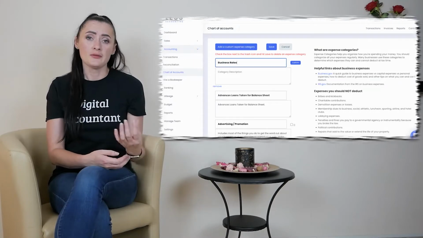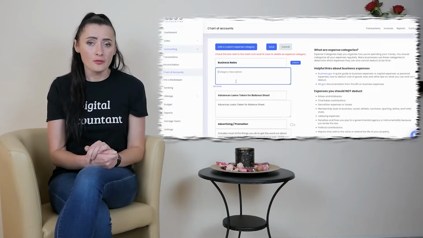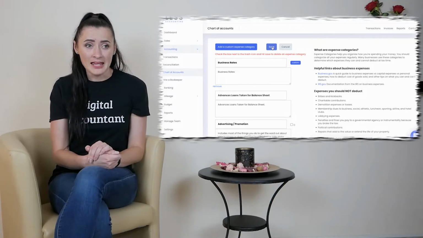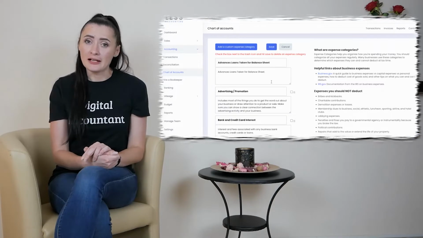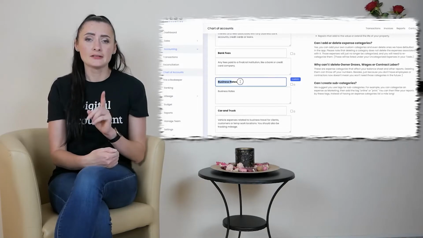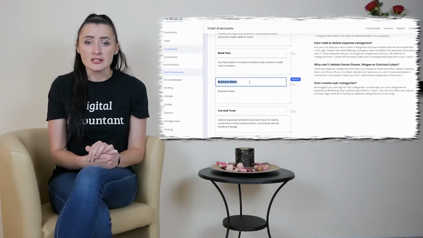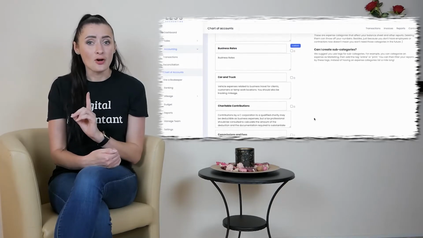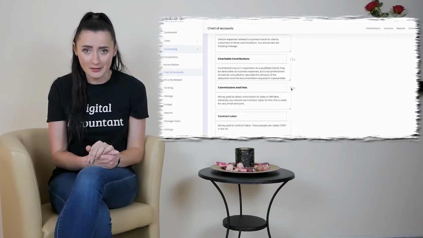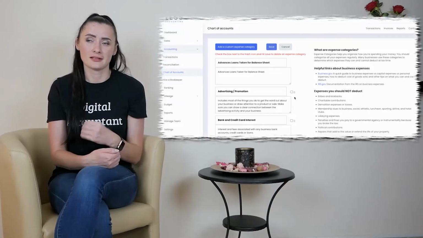For example, if you want to record business insurance or business rates separately, you will be able to add those categories. To delete, well, not all categories you can delete. Only some categories will have a little tick box on the right side of that category that you will be able to tick, then go to the very top and click on the save button, and it will activate deletion.